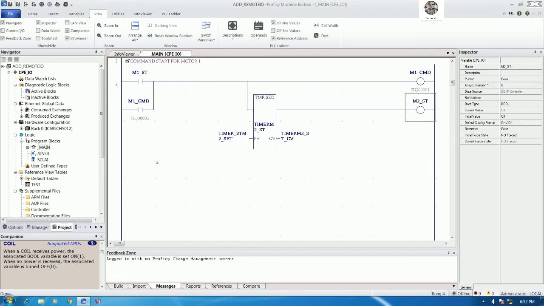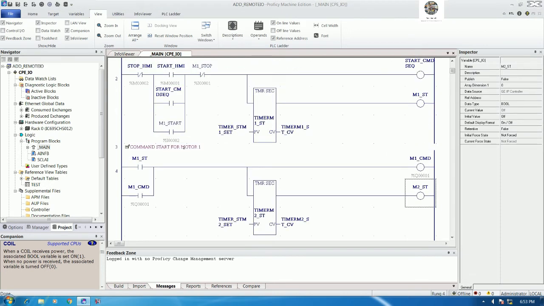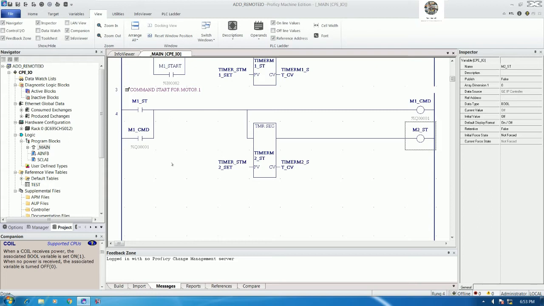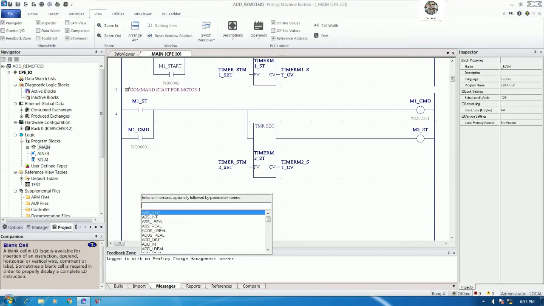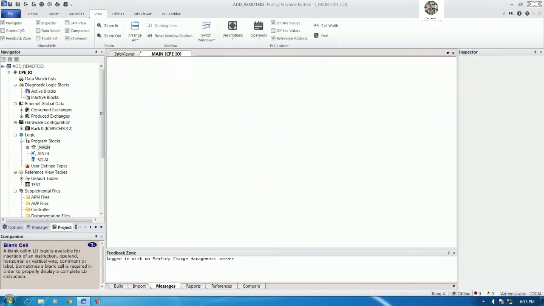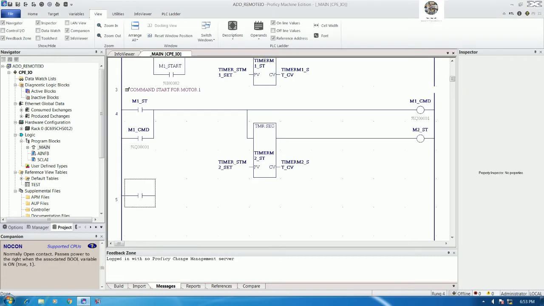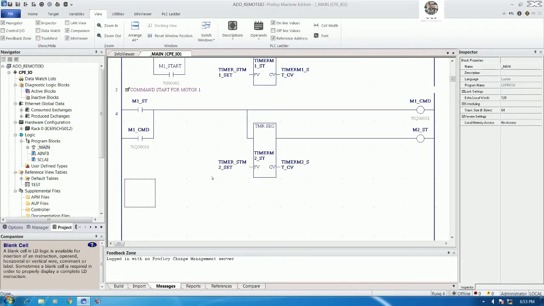And this one we can copy for motor M2, so we can copy the command.